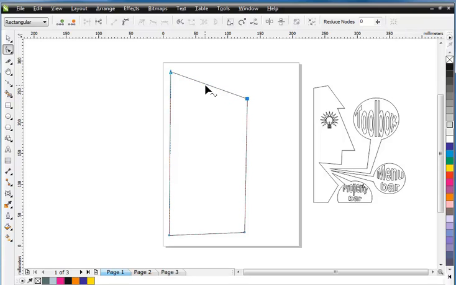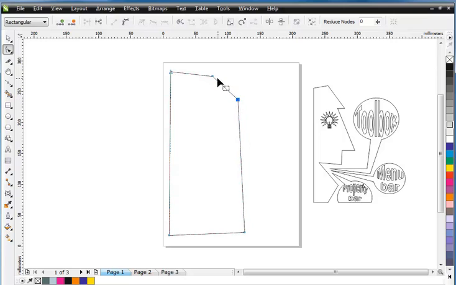If we want to add a new node, we have to move our shape cursor over one of the lines connecting the two nodes. Next to the shape cursor appears a wave, signalizing that we're in the right place. Click twice and release the mouse button. We can now click and hold the button and drag this new node.